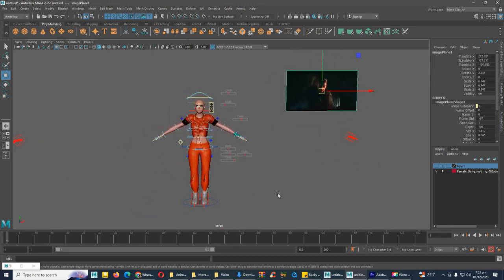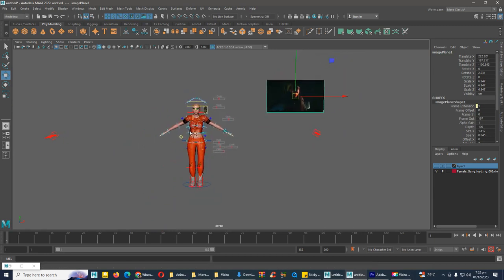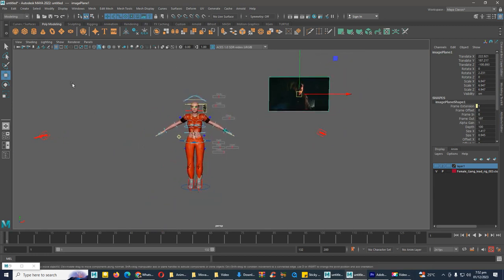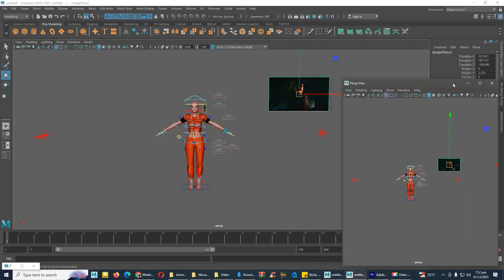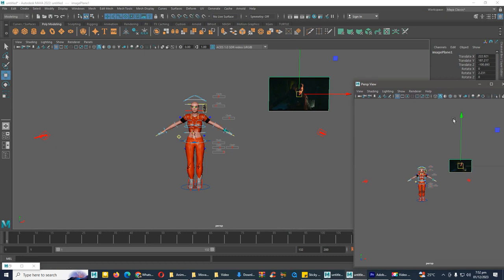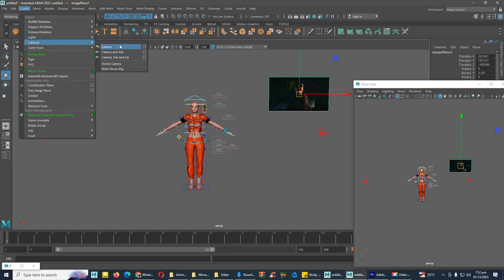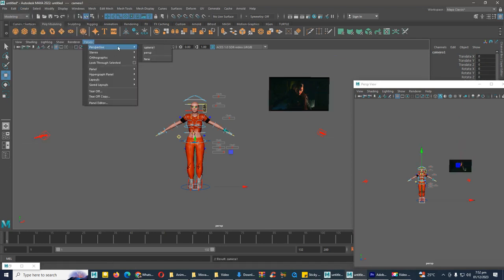Now I'm going to add a camera here for the animation. So I'm just taking out this panel, go to Panel and Tear Off Copy. So this is my second screen, and I'm going to create a camera, a front camera. Create the camera like this.